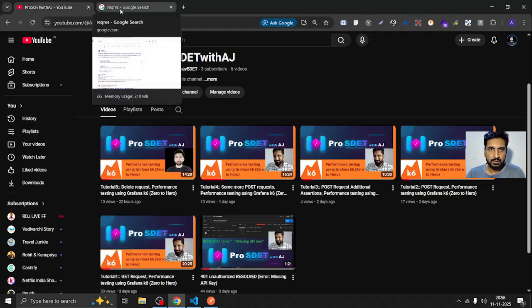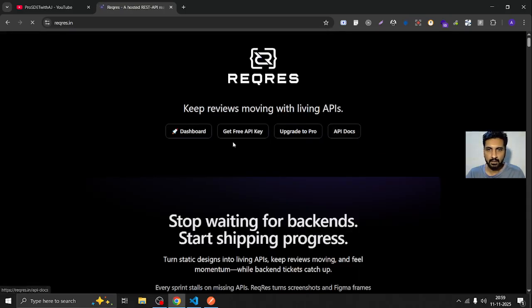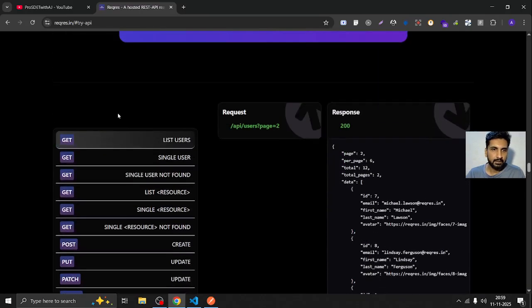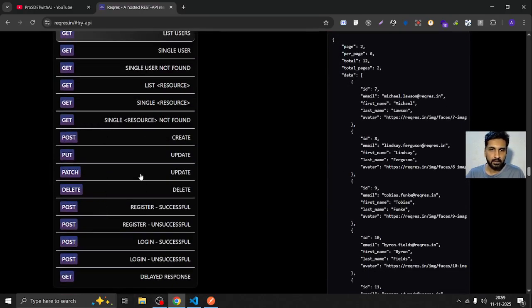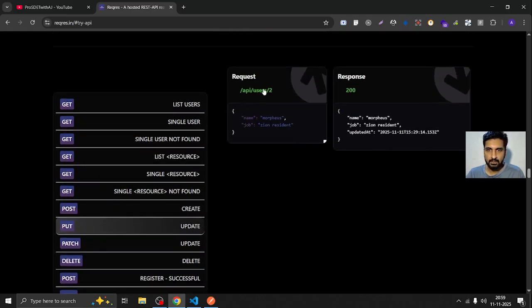So let's try to get a put request from publicly available APIs. I'll visit the REQRES website and see an example. Here we will see a lot of request types. I'll just check the put request. So this is our endpoint URL and this is our request body. Let's try to copy this.